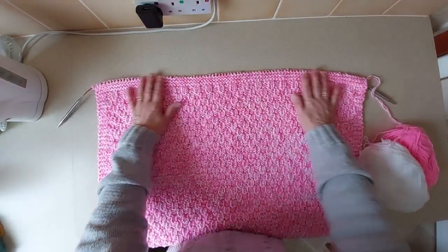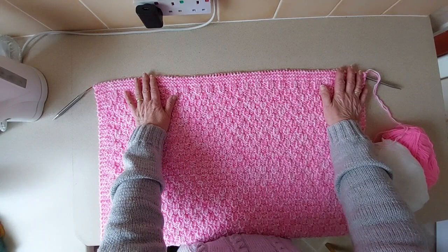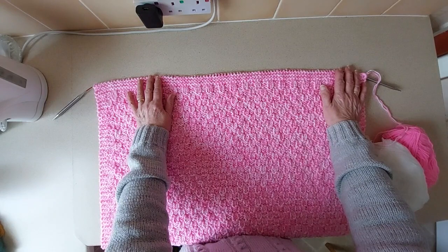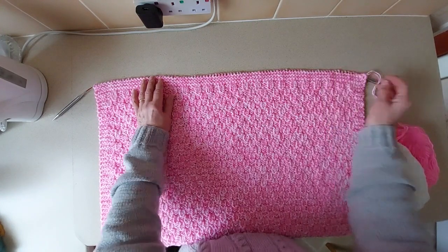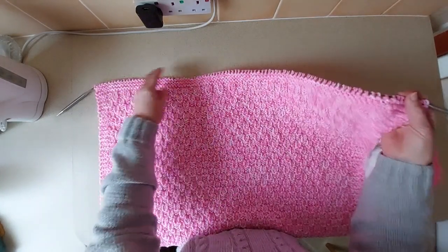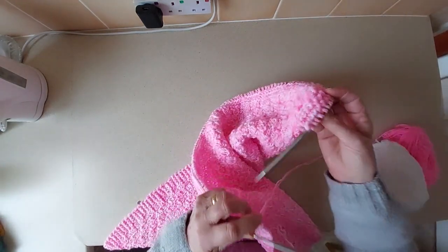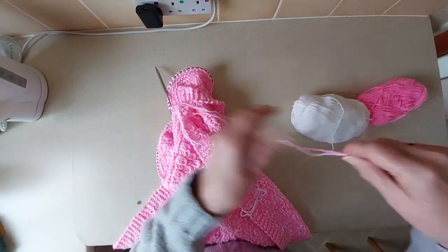And then I'm up to the end, and I have knitted the 6 rows at the end, and now I'm going to cast off the stitches, and I will show you how I cast off these, because I do not cast off in the knit stitch. I do a 1x1 rib, how you knit the rib. That's how I cast off the stitches, because you get a better finish and there's more stretch in it than if you knit just plain knit stitches straight across. So I have to get this turned around the right way and get enough wool out so I don't have to keep stopping in the middle.